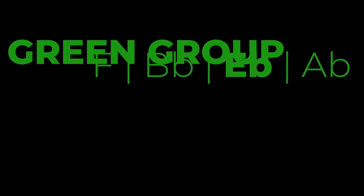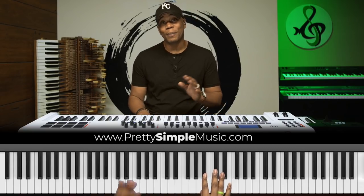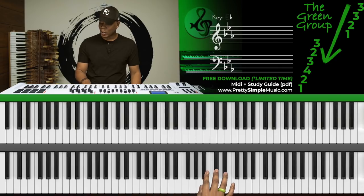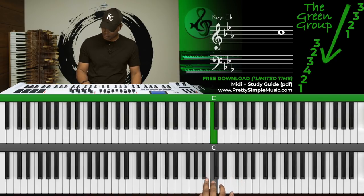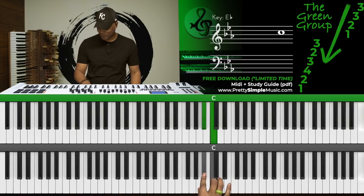So now we're in the key of E flat and we're gonna play these four notes, same fingering that we played in B flat and F. All right, I'll slow that down for you. Hopefully you're following along in that PDF.